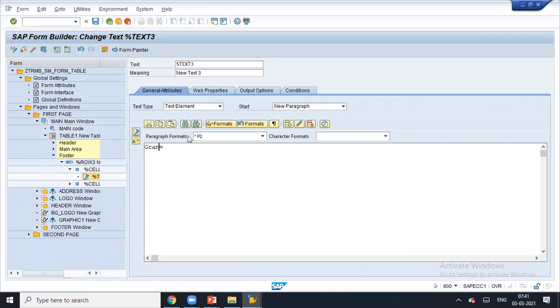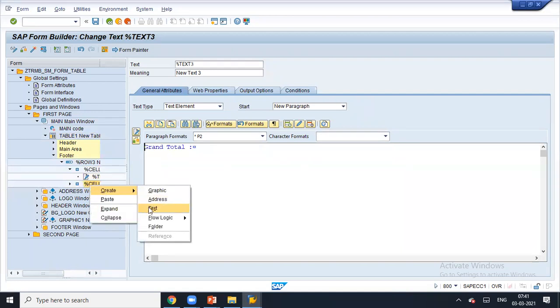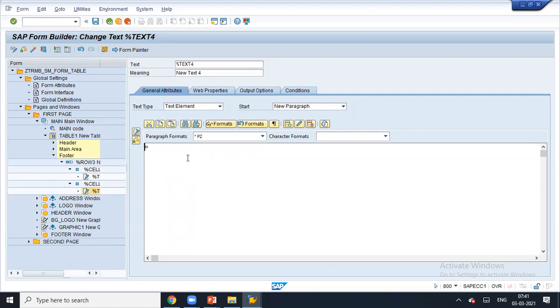Let's say grand total, like something. You write it anything. Next one, the next cell here, I wanted to print as a total that you practice. I'll show you how to do that. Don't do hard code, please. If you do hard code, right, so Sai Prasad, like your case is maybe it is like this.